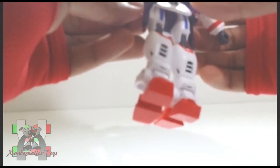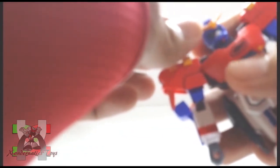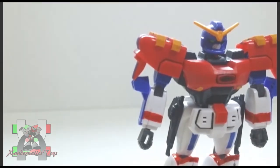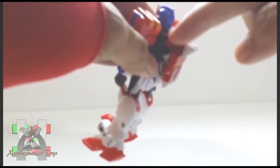The number one issue of the 1/144 no-grade Gundam G series was the front and side skirts always popping off. The good thing about the Gundam Maxter is it doesn't have any side skirts, and the front skirts are attached to its crotch. However, the Gundam Maxter knuckles keep popping off, and the core lander, which is attached on its back, is also loose.